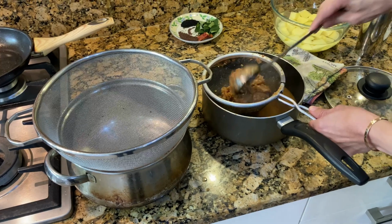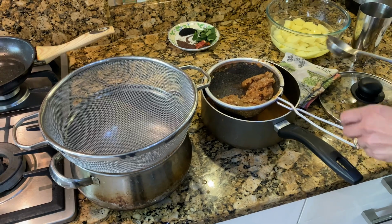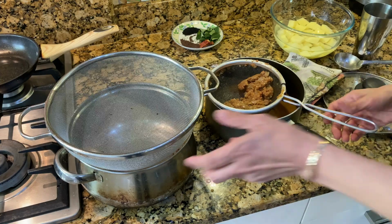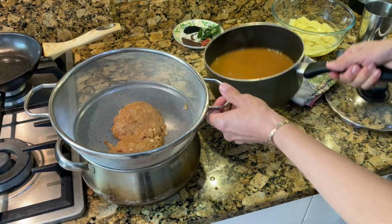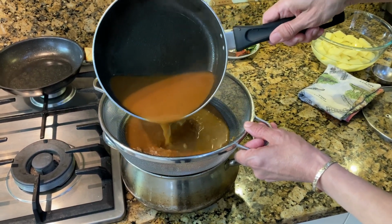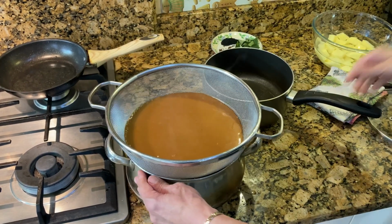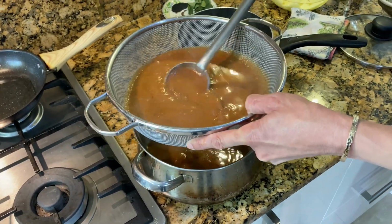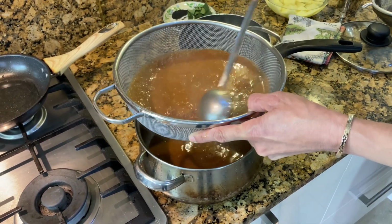Okay, I've just realized that this sieve's got very, very fine holes in it, so the pulp is not coming out as it should be. So what I'm going to do is pour it all into this. Okay, that's a better strainer. And then put all this pepper water. Smells lovely, actually. Smells like pepper water. Yeah, that's working better.